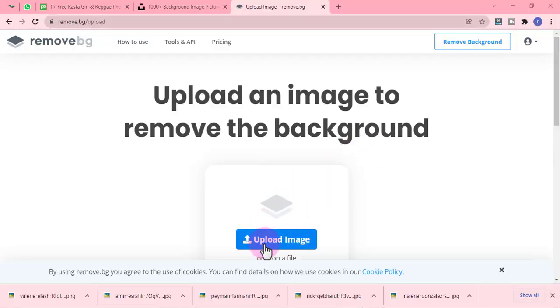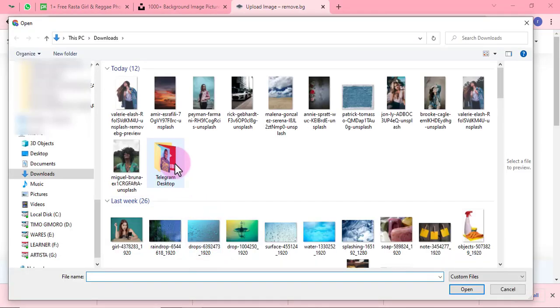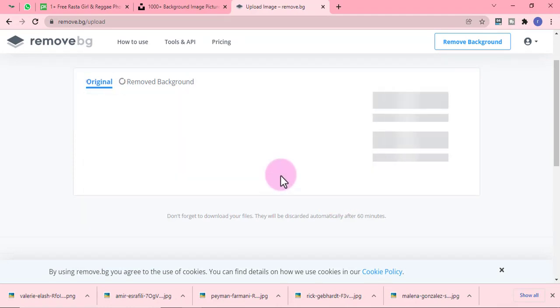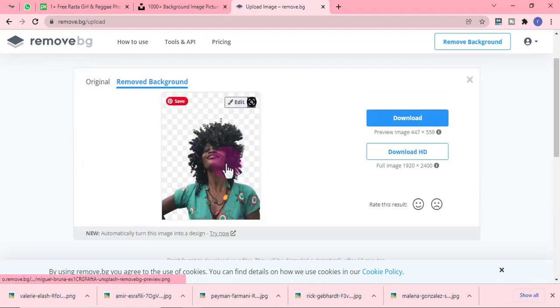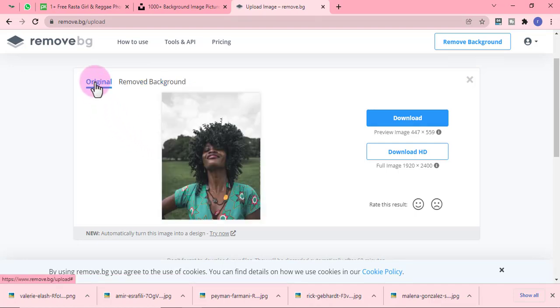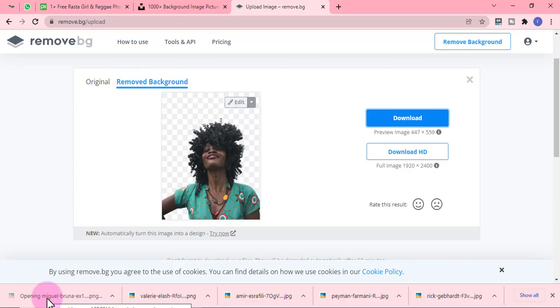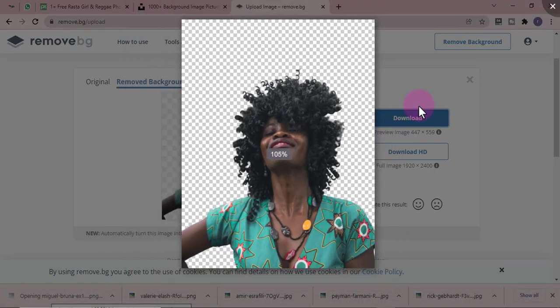The first thing, I'll just go to the site called remove.bg. I'll click this upload image, then I'll look for my images, like here in the desktop, in the downloads. Then I'll choose the image. For example, if I choose this one here, I'll choose that one and open. Then it will upload, and it will remove the background like so. If you want to see the original how it was, that is it. Then I'll just download, and there is my image. If I click this, you'll see the image that the background is removed.